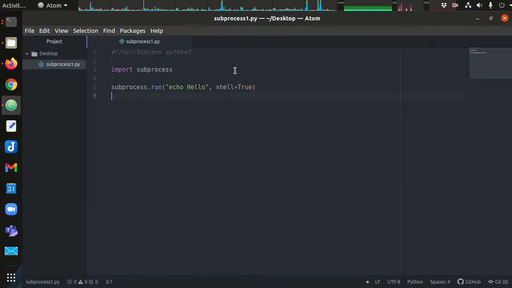So the first argument is a string if you have shell set to True, and you can even do things like variable interpolation.